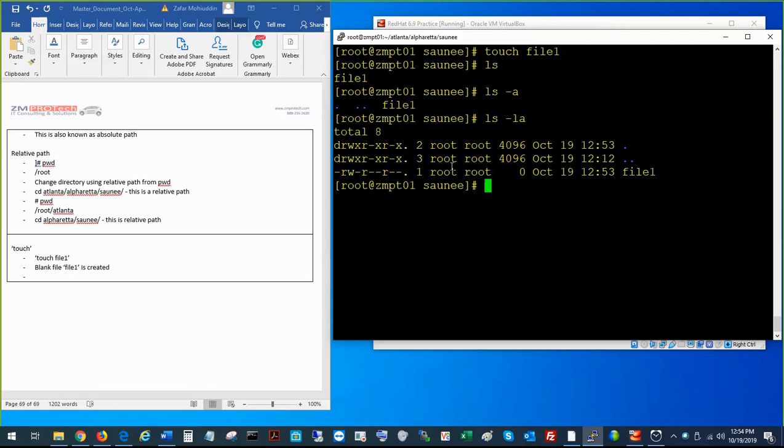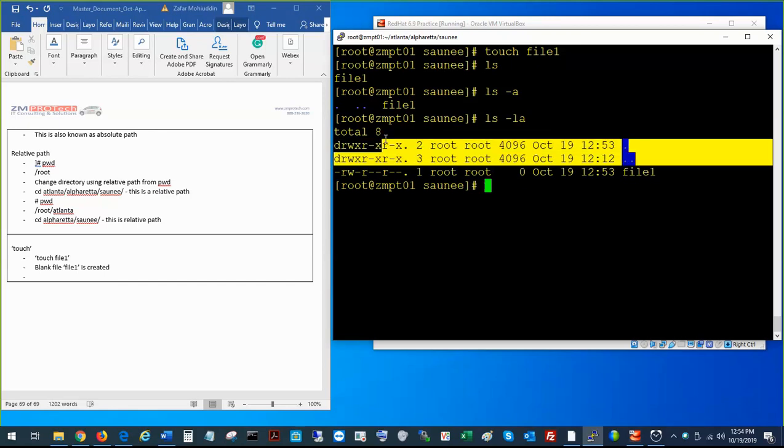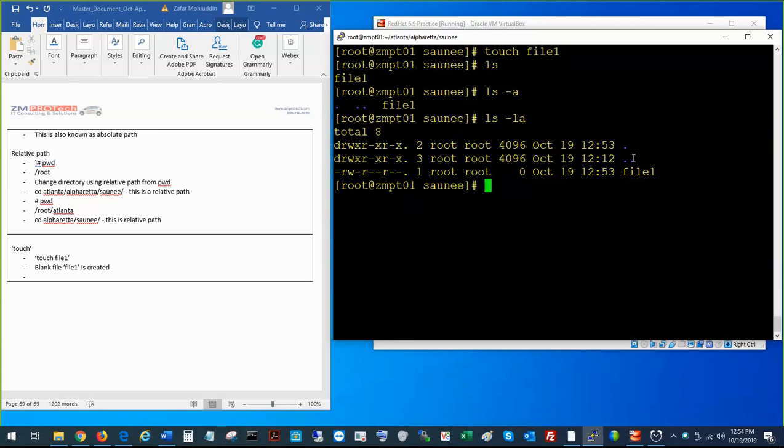Those are created by default. The system is creating those. So can we say the system creates them with everything, when you create a directory, it automatically is created? Yeah, these two directories are created automatically no matter what.